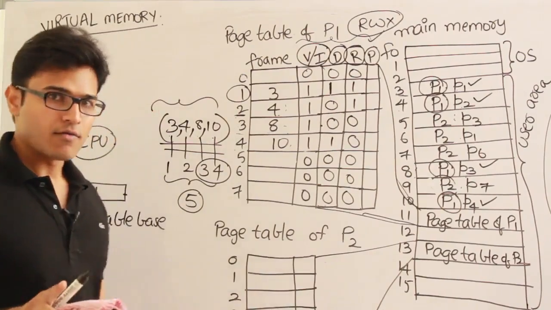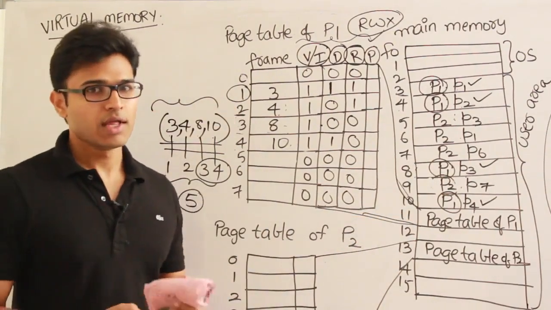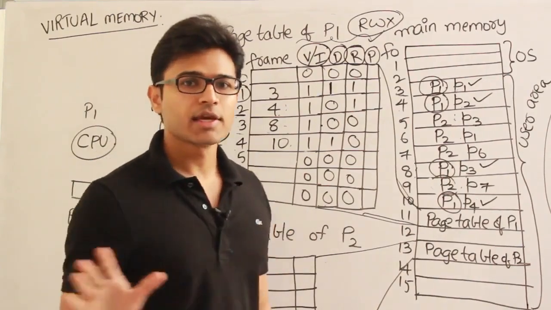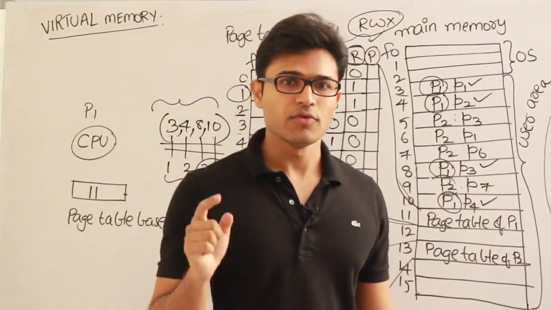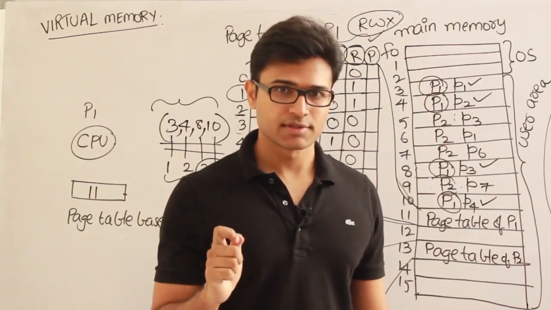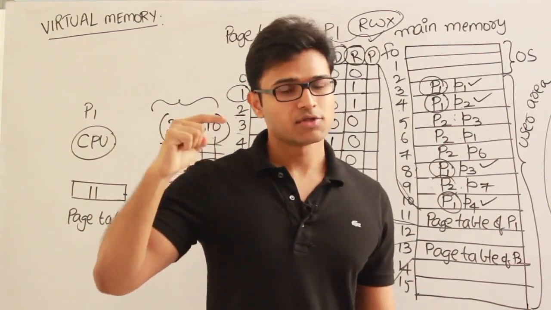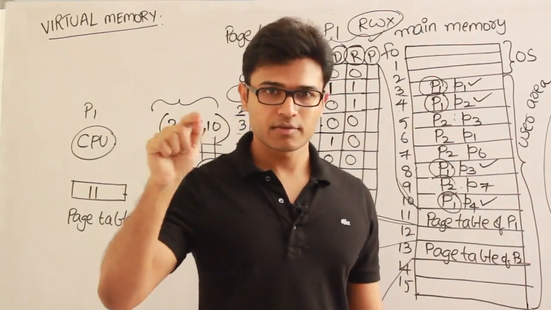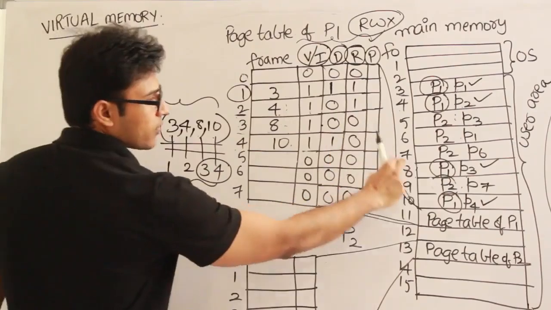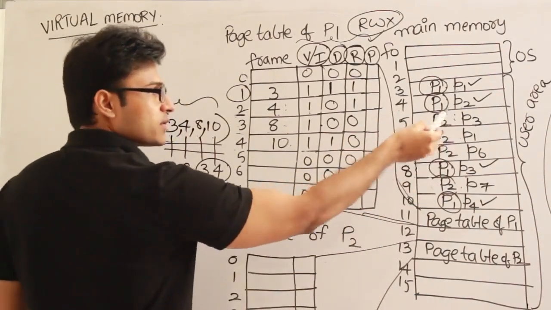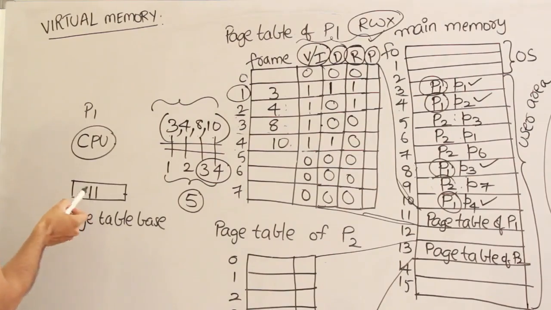And now, where is the page table? The CPU should know it. So even though the CPU does not know anything about where the process is present, it is fine, but at least the CPU should know where the page table of the process is, so that it will start searching for the page table first, and then it will search for the page number, and then the frame, right? So now, since this is present in frame number 11, in case process P1 is executing in the CPU, watch it, the CPU is going to have it like this.